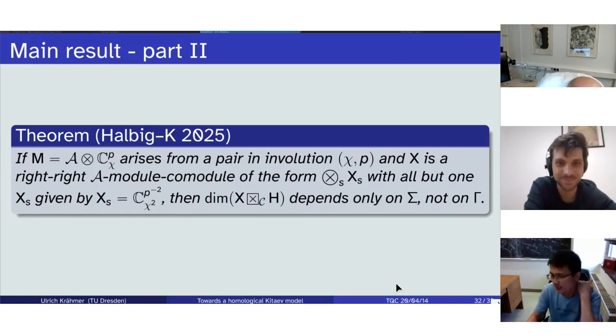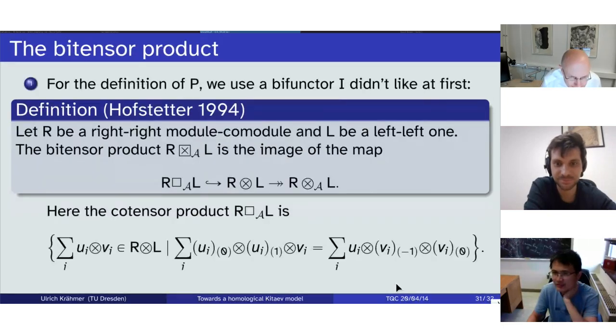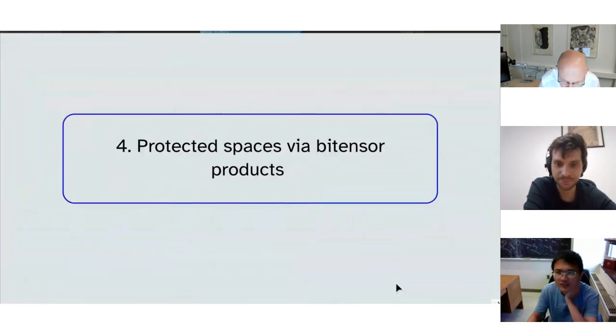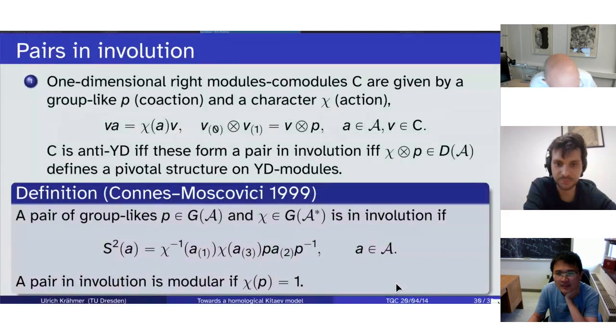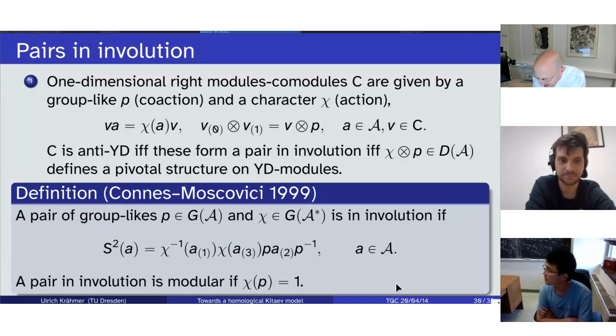So this pair in involution, do they always exist? No. Okay, so this was an old story. They were floating around, and Piotr Hajac had asked me a long time ago, are there Hopf algebras without a modular pair in involution? I said, yeah, sure. He said, write one down. And after he asked me three times, I sat down and wrote down an example of an infinite-dimensional Hopf algebra which does not have such a pair in involution. And then he got back to me and said, oh, but I want a finite-dimensional one. I said, yeah, you can also find one of these. And then I tried and I failed. So I kept thinking about this now and then.